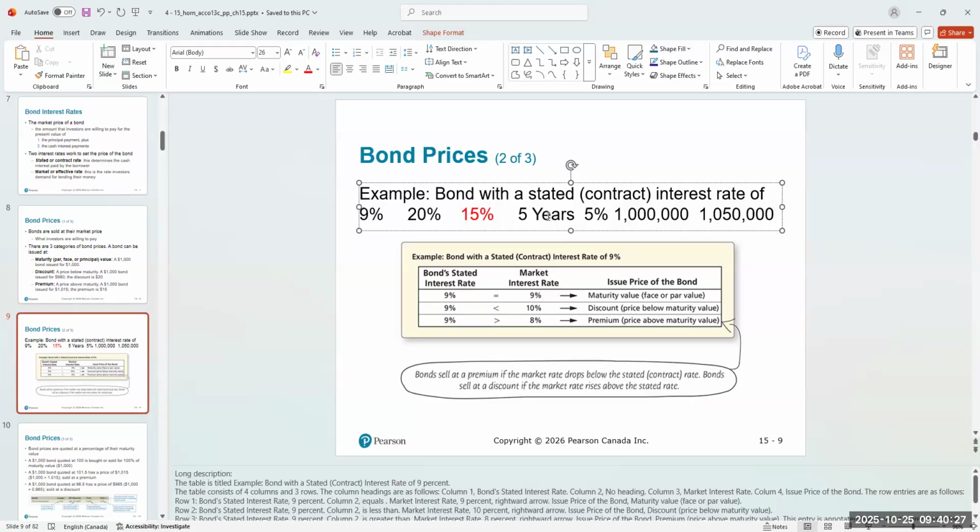Professor, in the market I'll pay 1 million, only 1 million, right? Right. So for me, I invest in the market because I only pay 1 million, because for you it's 1,050,000, right? Right. You have to give me today 1,050,000 and you're going to get 1 million after 5 years. But I'm going to pay you 20%. On the market, you're going to get 15%.